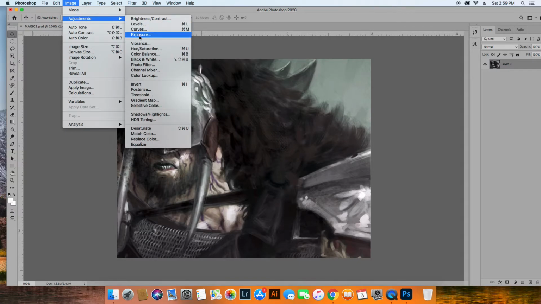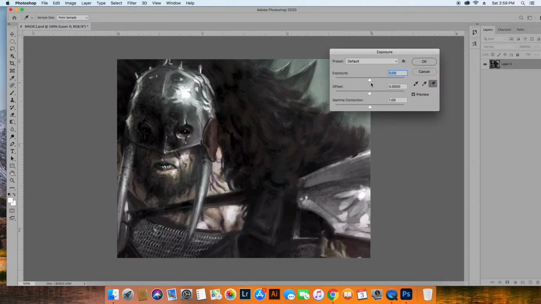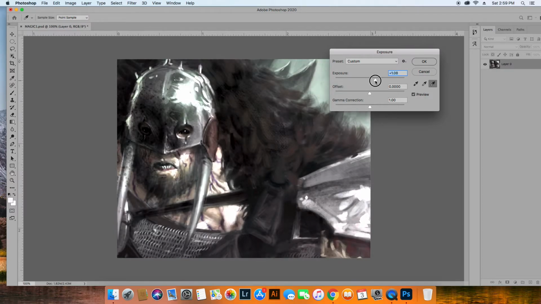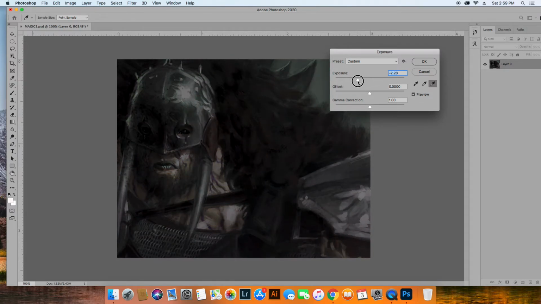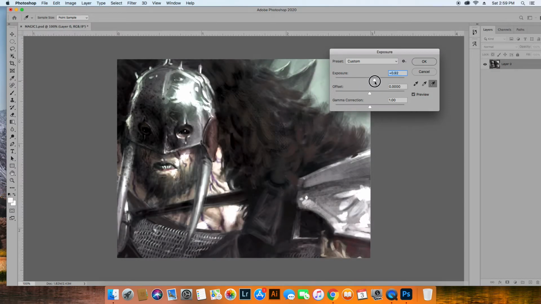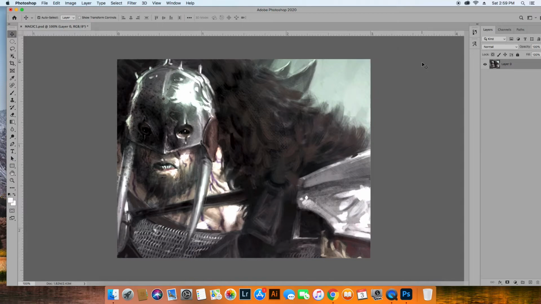All right, next thing I'd like to show you is Image, Adjust. We're going to change the exposure. It seems a little dark, so I'm going to open it up a little. There's a sliding scale here. As I open it up, if Preview is checked, you can see the effect on screen. So I'm going to go to 1. I'm going to actually just key in +1 and say OK. All right, I like that.